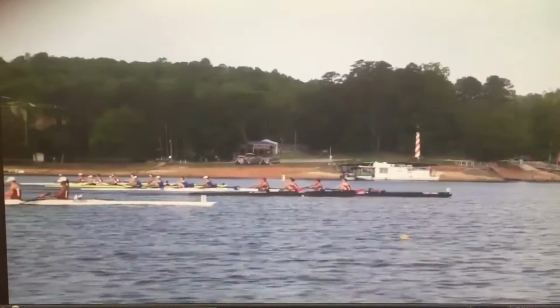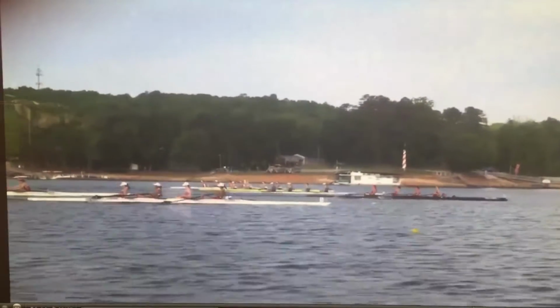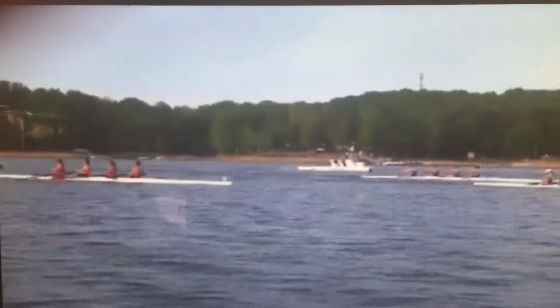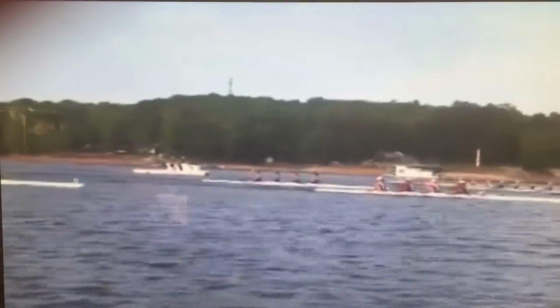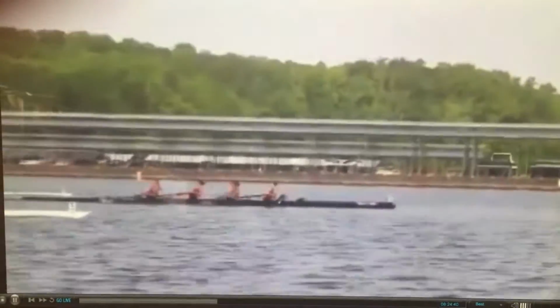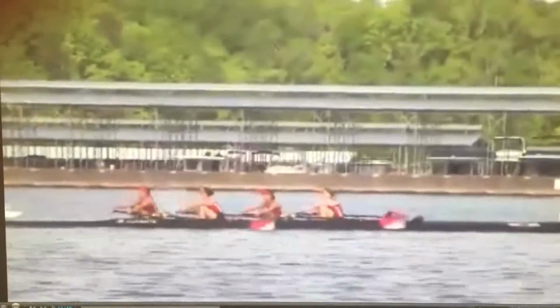Ohio State now looks to be about 3/4 of a length up on Duke in second, and then a tight battle for third between lanes 0, 1, and 5, so between Cornell, Penn, and Oklahoma. Good battle there for third, fourth, fifth, and then Washington State looks to be in 6th, Oregon State in 7th at this time. Duke maybe just pulling out on Oklahoma a bit. Certainly also looks like Penn is starting to move a little bit on Oklahoma as well, so that far side continuing to push. Ohio State trying to get a full length here if they can. Looks to be maybe 800 meters into the race, and Ohio State would like to get a full length before they get to that 1,000-meter mark.